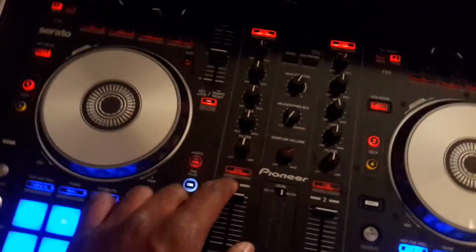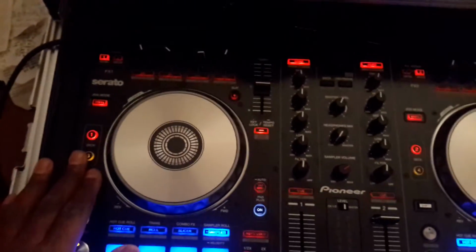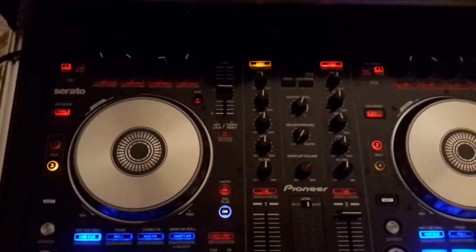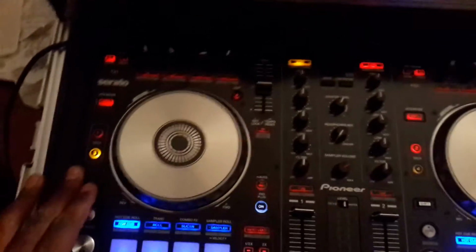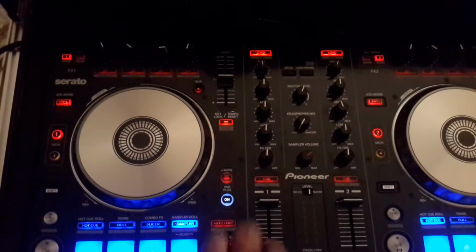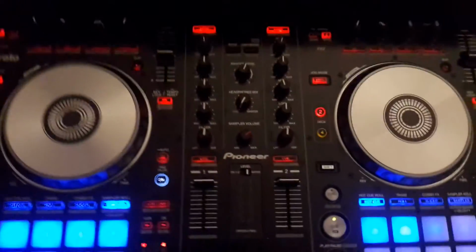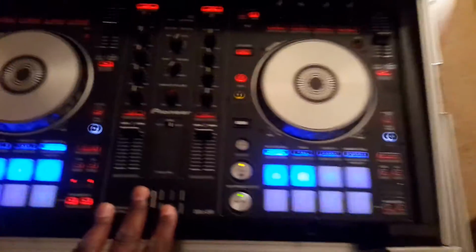And it has memory, so if I'm playing in deck 1 like this and I pull the fader down and then go into deck 3 and push the fader up, then go back into deck 1, it's still going to play as if the fader is down. So I actually have to bring it down and push it back up to hear audio out of it. Just remember that when you're using this thing here.